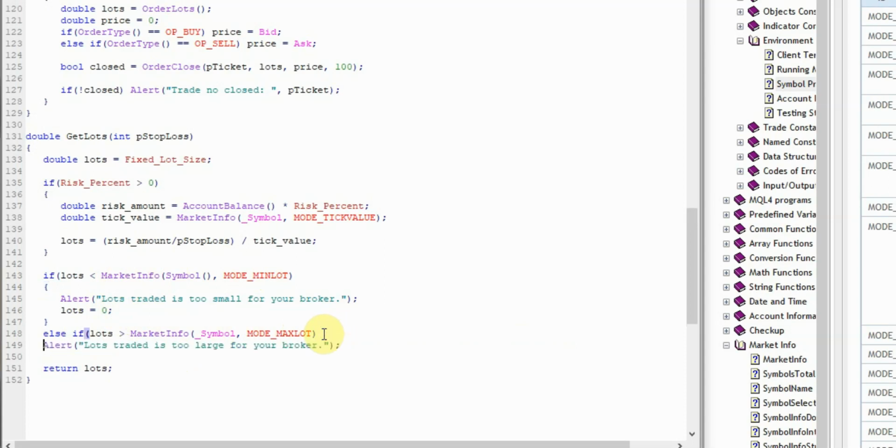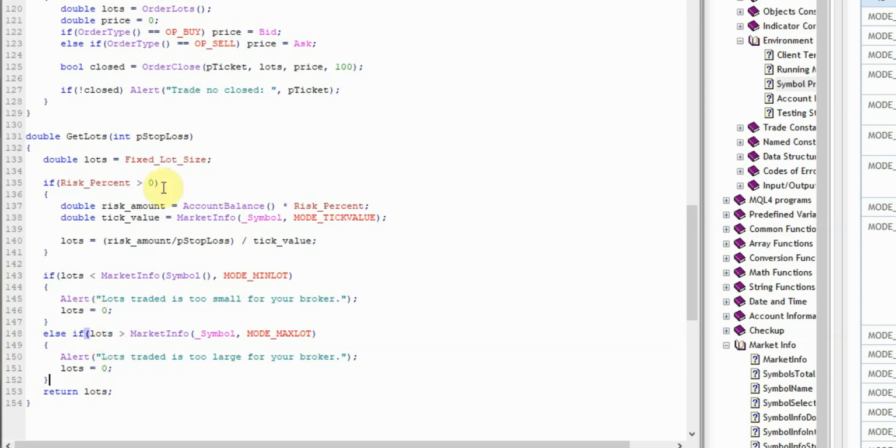We'll just set this to 0, so that prevents any trades being opened, because your broker won't accept it. So it gives the user a chance to evaluate whether or not there's something wrong with their calculations. It's especially important on the max side, because you could end up with a position size that's way too big for your account. So it's important that we do that.